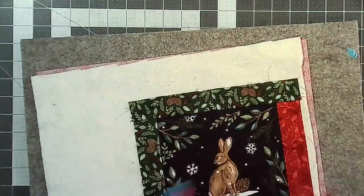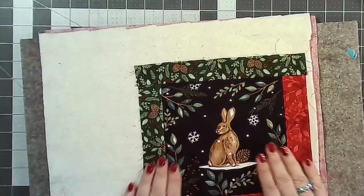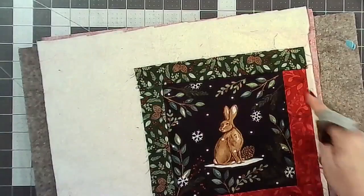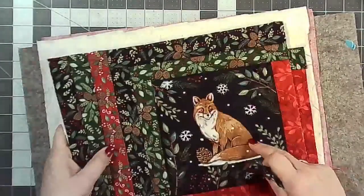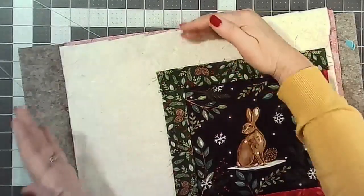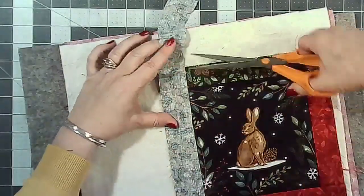Is there a trick to catching the binding behind when using the machine? Yes, there is, lovely. I'm going to show you in a minute. You just use a bit thicker, bigger binding, basically. That's what I do, but I'll show you in a moment. So then you would just carry on building this up. Now, I want this to be the edge one because I want this to be sat like this. So once I've gone all the way around, I'm just going to go left, top, left, top, left, top each time. So I'm going to add that one on like that. Let's just put this one on real quick.